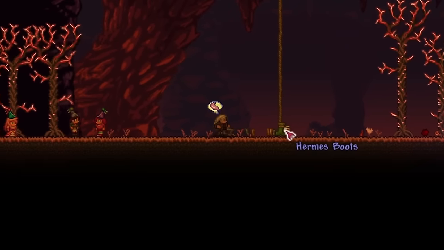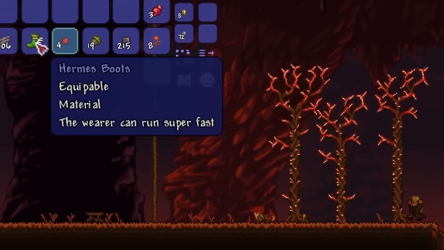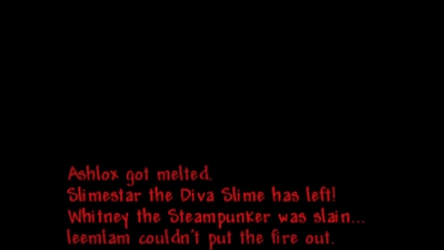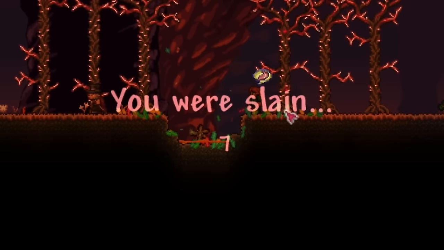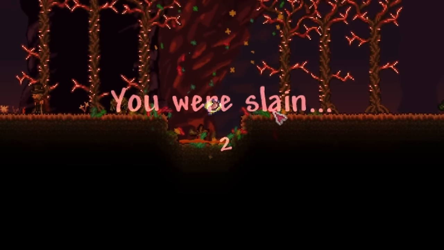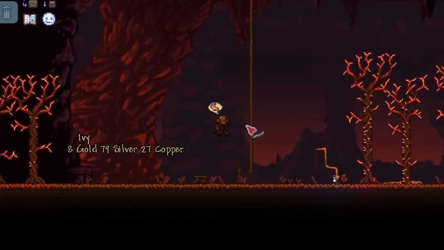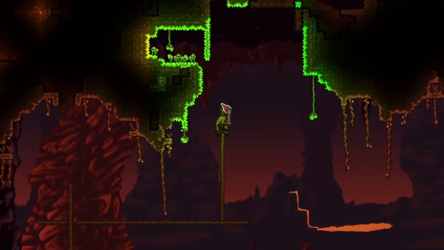No. Why are there Hermes boots down here? I just found Hermes boots on the ground. What? Oh, well, there goes our rope. No, everybody's leaving. I can't imagine why. I wonder where they went. Oh my god! Really? I may or may not have seen the tiny level of lava at the very bottom there. I'm gonna go with may not. What a great start. What a great start.